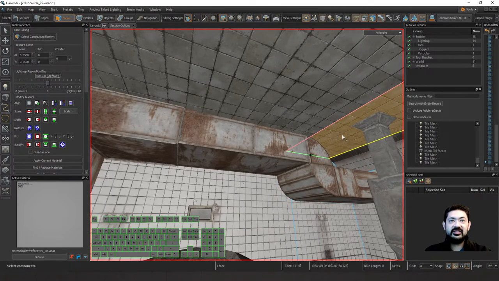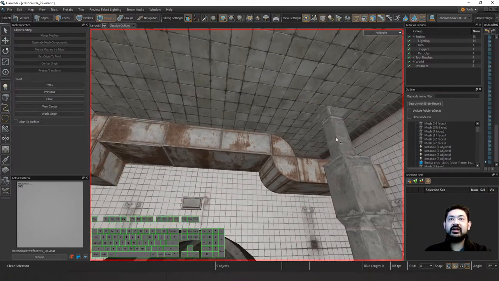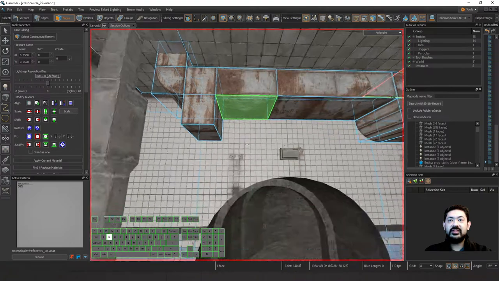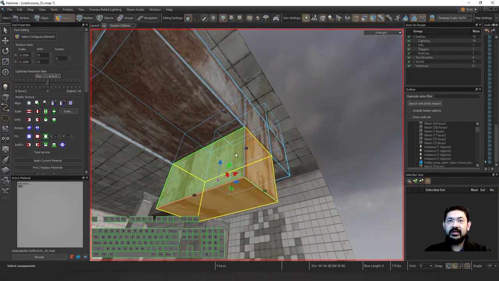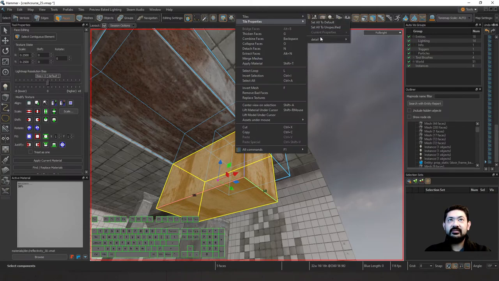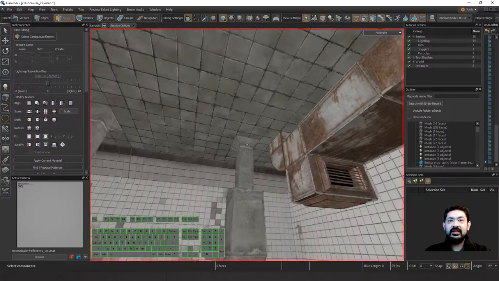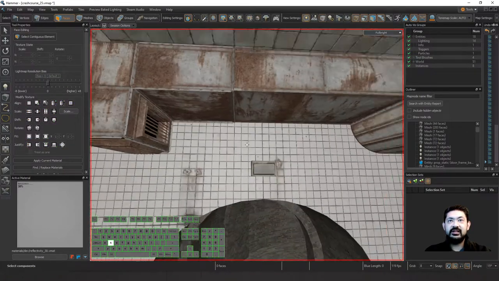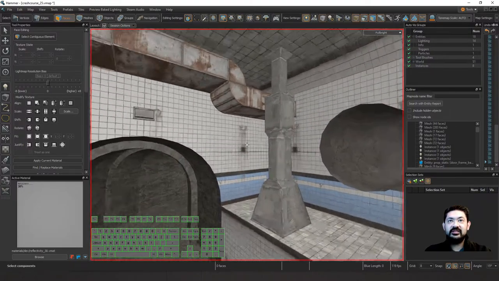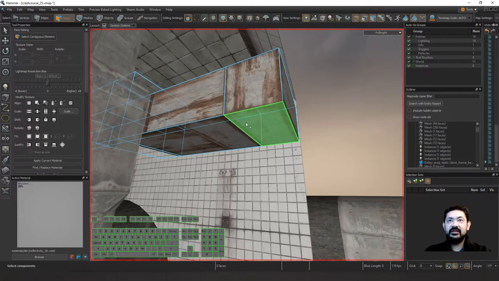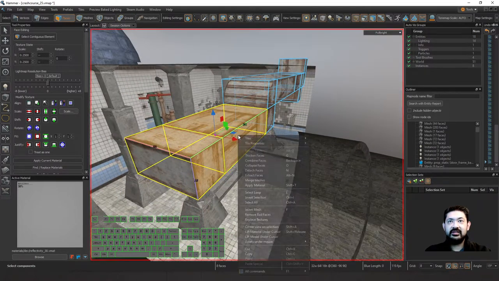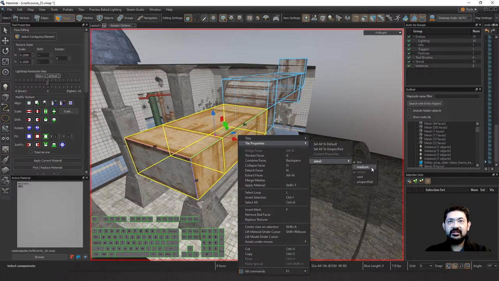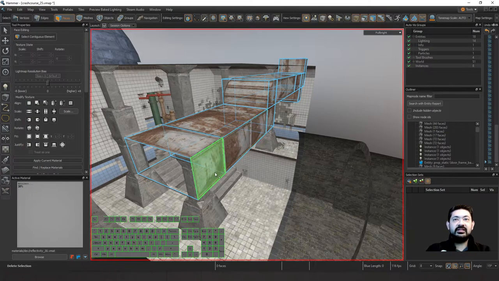Okay, I can set these to medium now. And so now I've got a combination of low, I've got a combination of medium, and then over here, if I really want to, we can select these, Tile Properties, Detail, and make these all vents. And now we've got a ventilation system that looks a lot nicer than it did before. And just to keep it consistent, I'll select these ones, same thing. Right click, Tile Properties, Detail, set them to medium. Delete the faces you don't need.